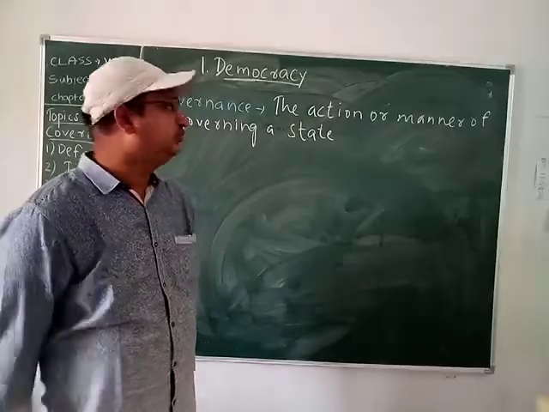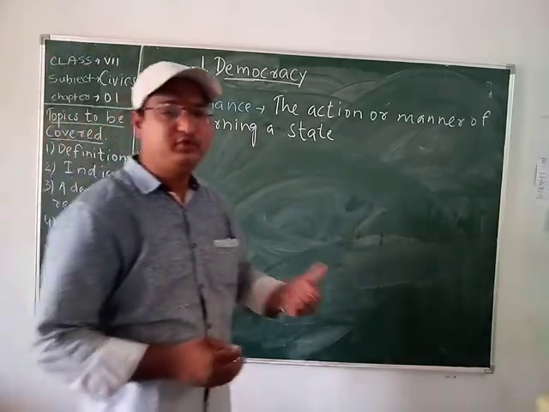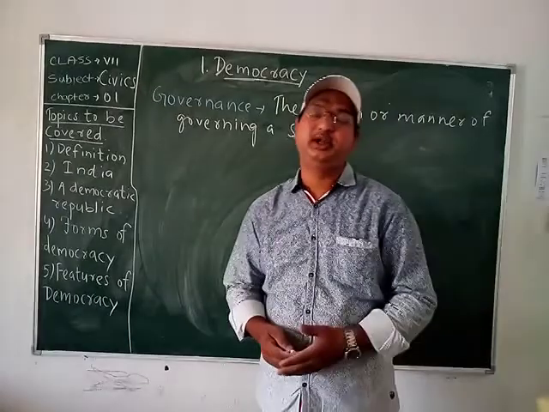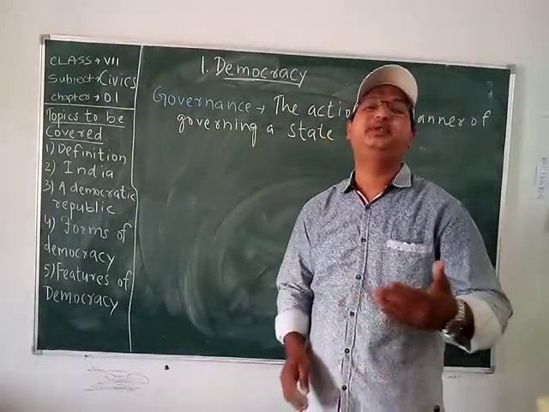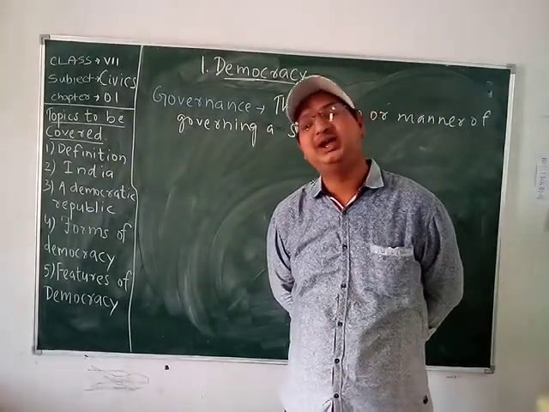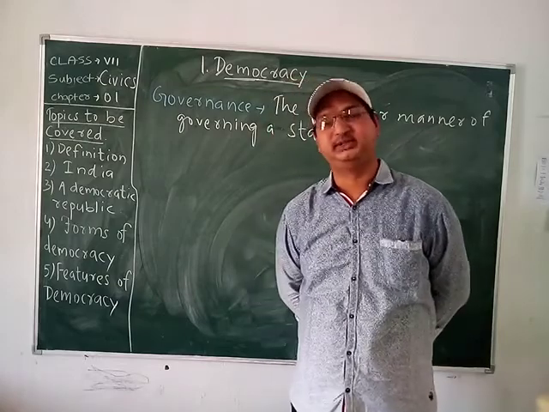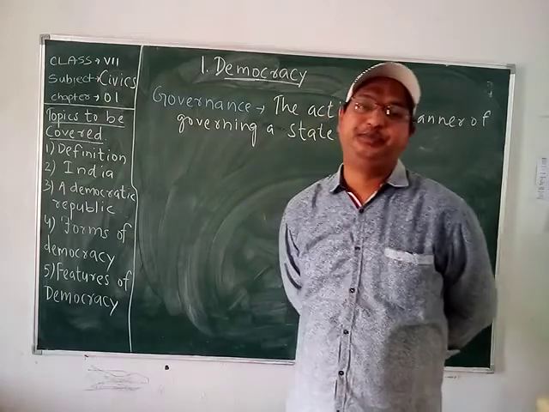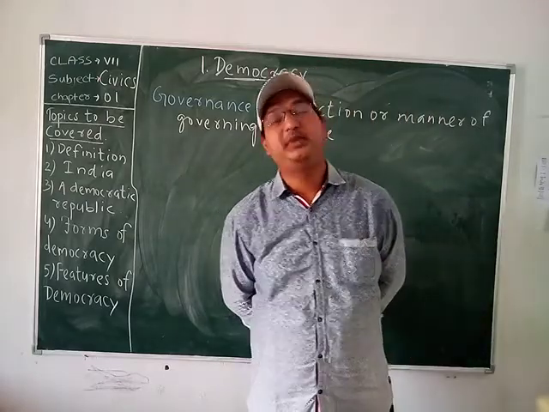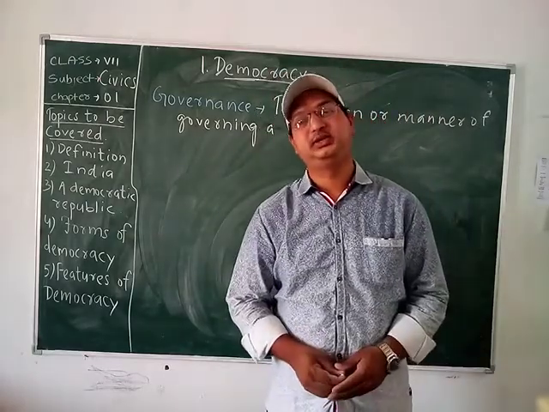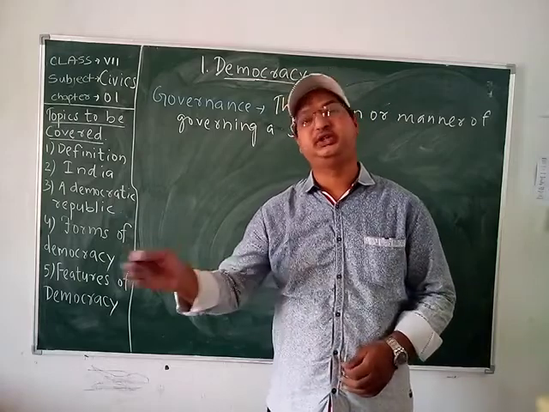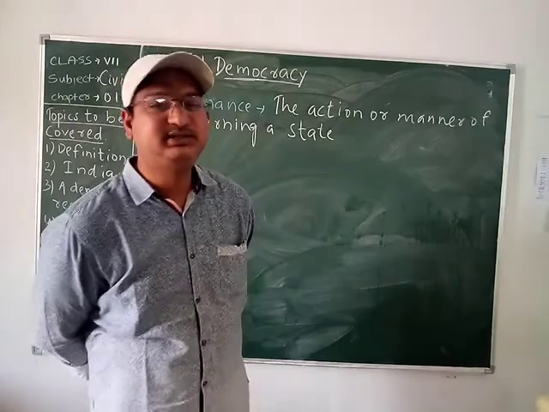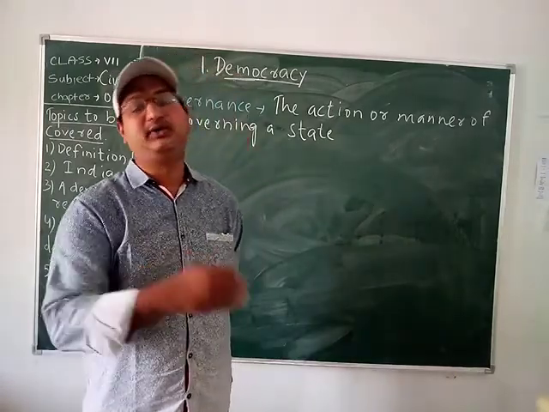Then students, we will move further. As I have told you, democracy is the form of government in which the people have the complete power to elect their representatives through elections. What are elections? We will read about it in the next classes, but this is the mechanism, the way to select a representative and send them to the state or center. Thus, the people of a country have the right to governance.